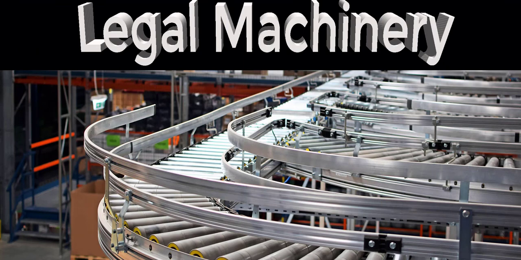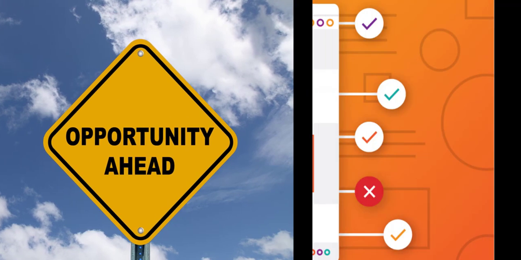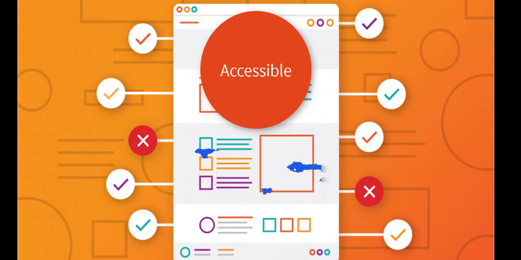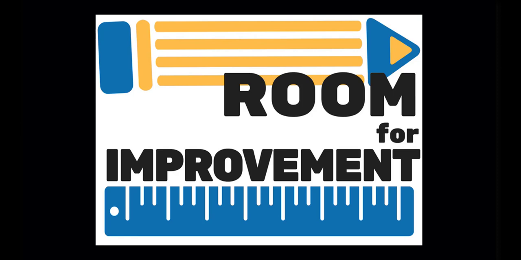I'm not saying that websites should not be ADA compliant. I just think that this is something that has come about as a result of opportunity. Do most websites, in my opinion, provide effective communication? I think they do. I think it's very expensive to prove that, but there's always room for improvement. And there are some websites out there that simply don't provide ADA access. For those websites, and for others, there is room for improvement.